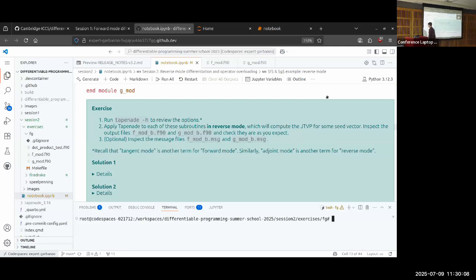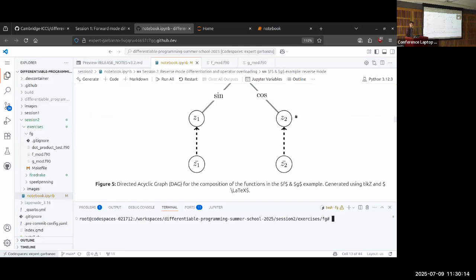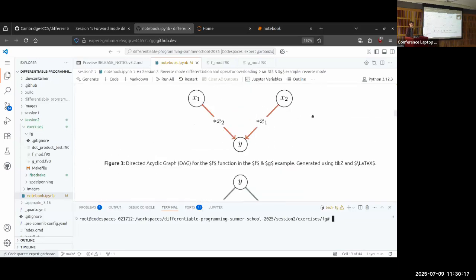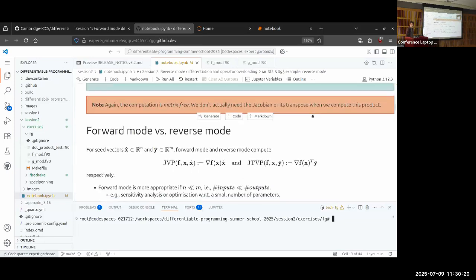We were just having a discussion there about what the forward and reverse modes mean. Actually, the seed vector is the same concept. It's just that you're implementing it a different way. If we think of this here, we're computing the derivative of f in the direction x dot. When you compute the JTVP, you're still computing the derivative in the direction y bar. It's just that you compute it in a different way, basically.